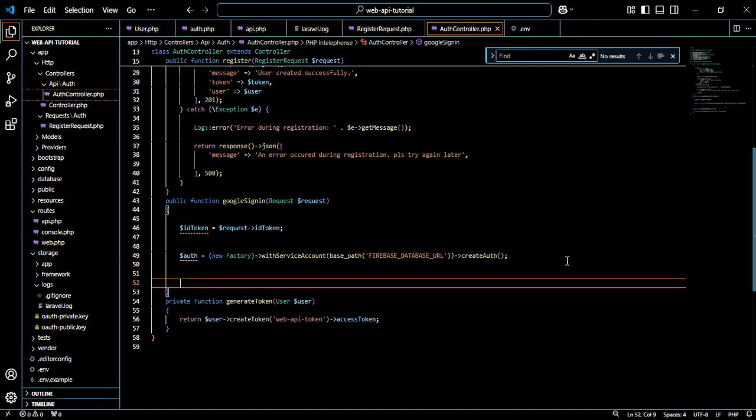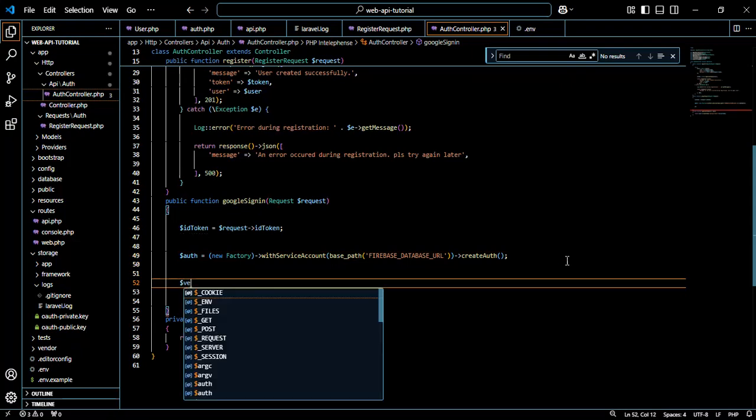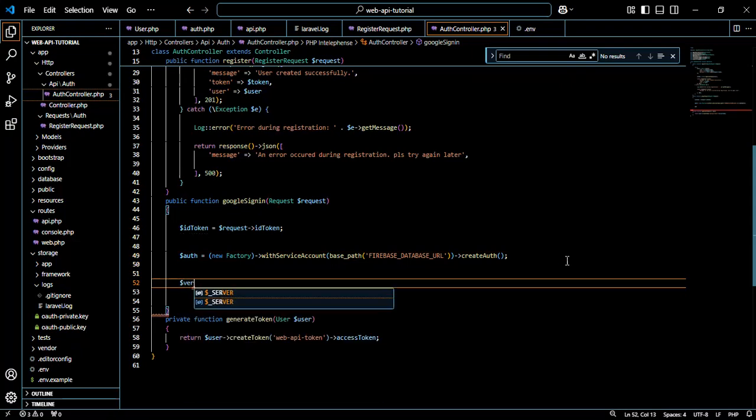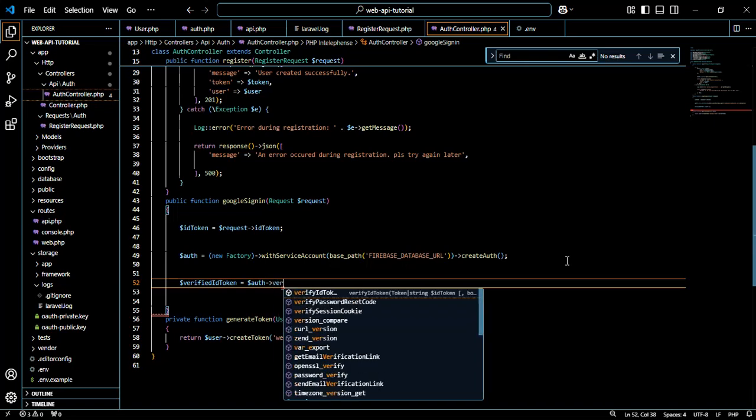Next we are going to verify the token. Let's create a new variable and call it verified ID token. The verified ID token will be equal to my auth, then let's call verifyIdToken.